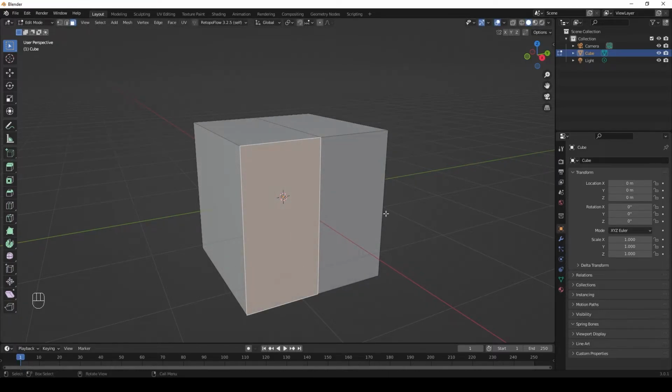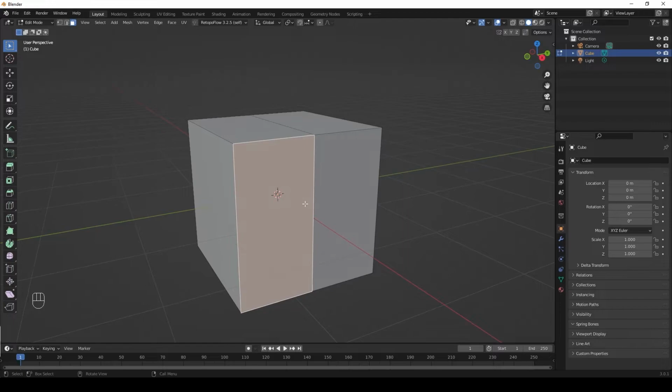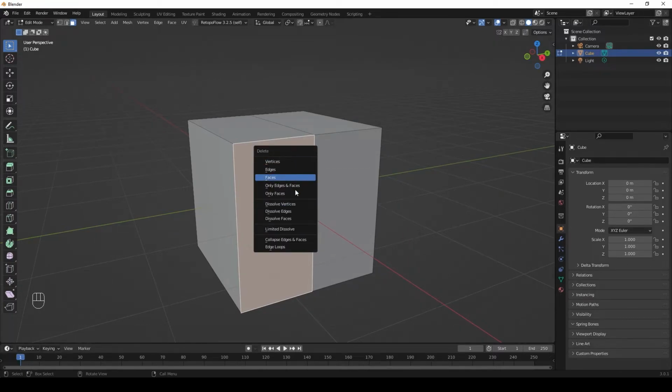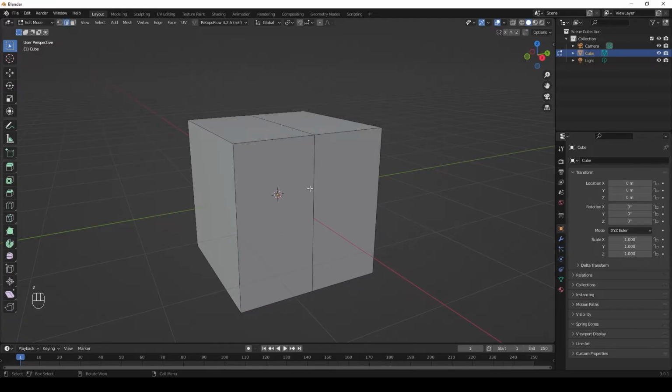And the next shortcut we have here is the Delete tool. Now when you hit X or delete, in the edit menu, it will always pop up a menu. You can either delete vertices, edges or faces, or you can dissolve them. Now dissolves are really useful when you're modeling. For an example, think that I want to remove this edge, but if I delete it, it will remove the face as well. I don't want that. Instead of that, what I can do is hit X and dissolve edge, and it will remove it without removing the face and keeping everything as it is.